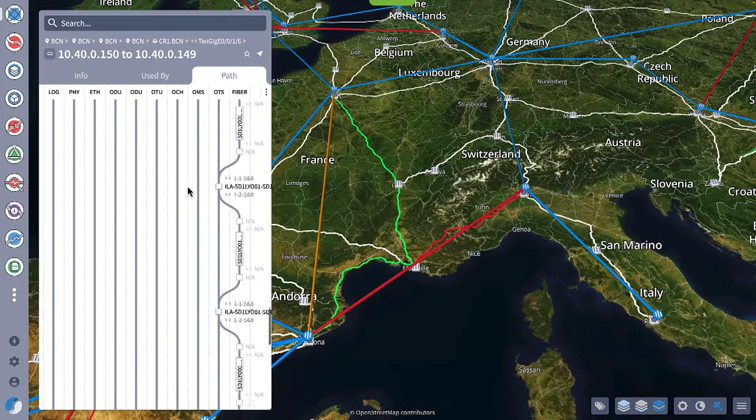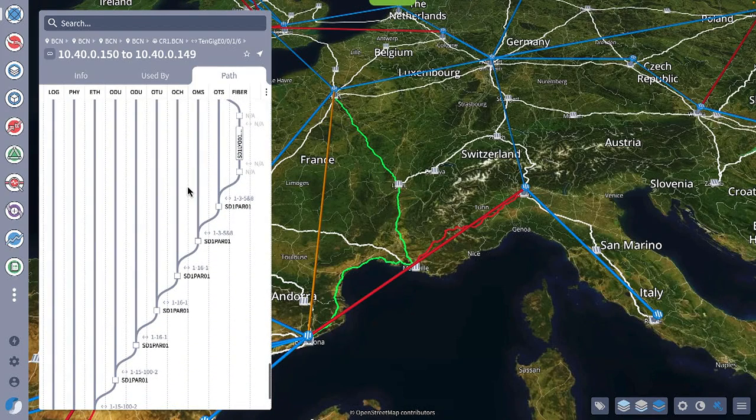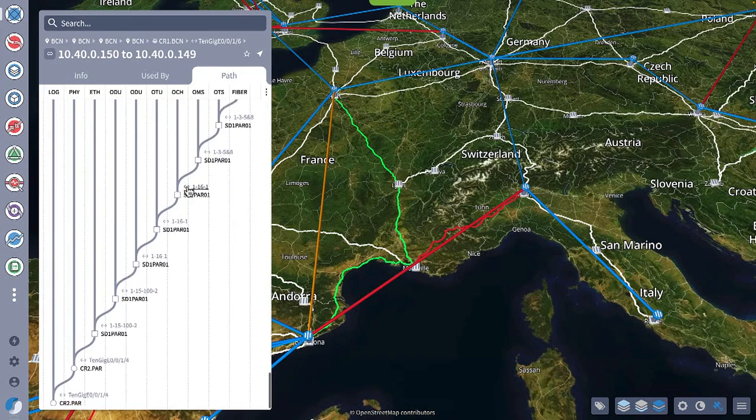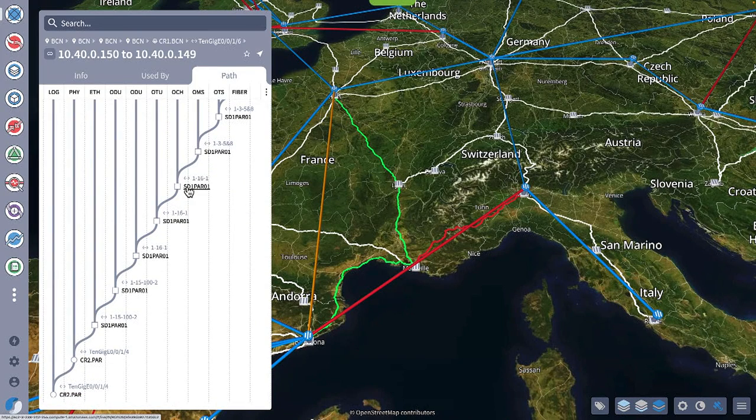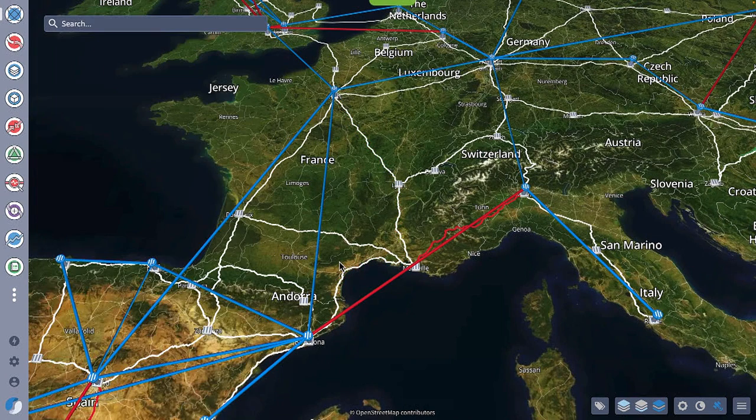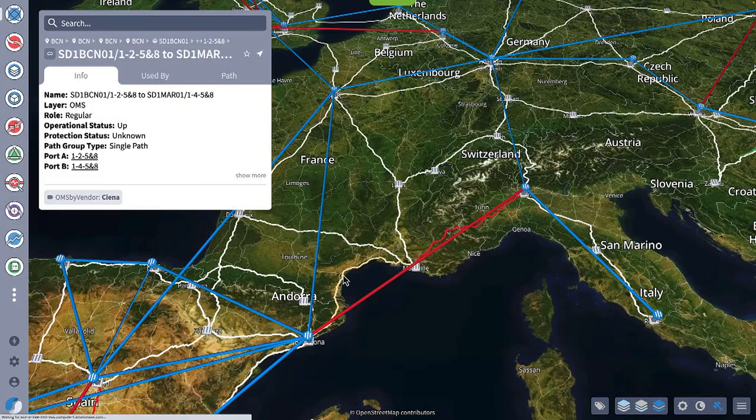You can see that it stops over in Lyon, hits a ROADM over there. You can see all the amplifiers on the way there, and you can see the circuit terminating in Paris on a ROADM there, and there it resurfaces all the way up the hierarchy until it terminates right there in CR2 PAR, which is the core router in Paris. So we're able to trace that IP circuit from end to end. We can do it in the reverse way as well.